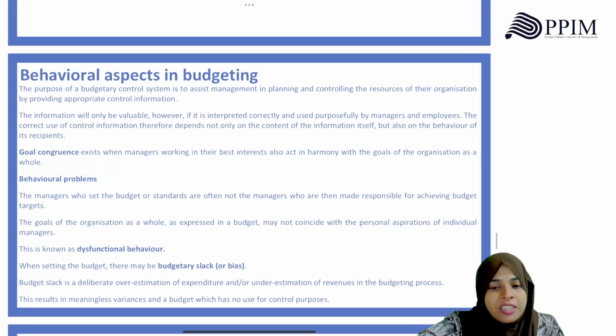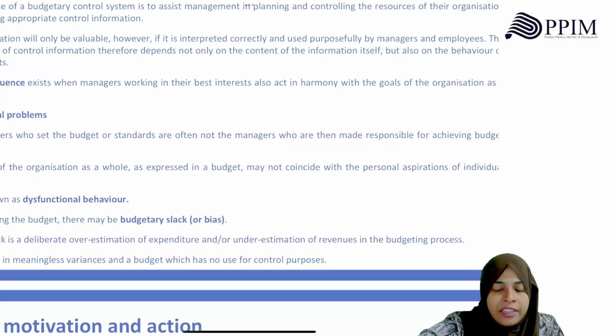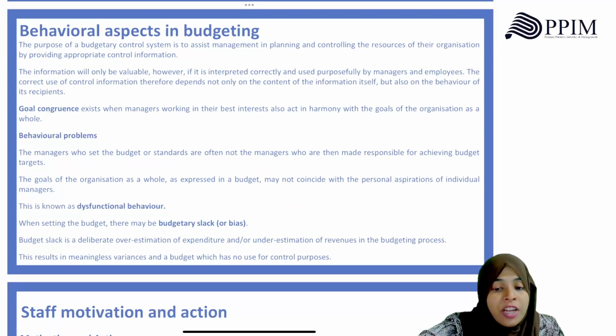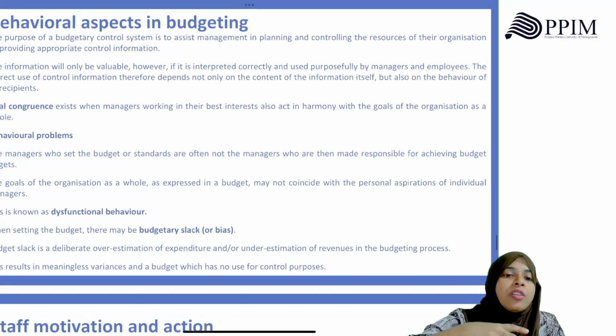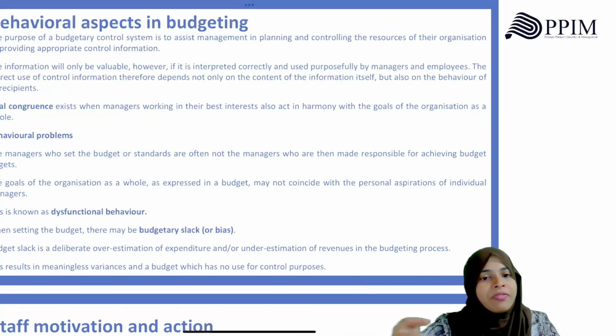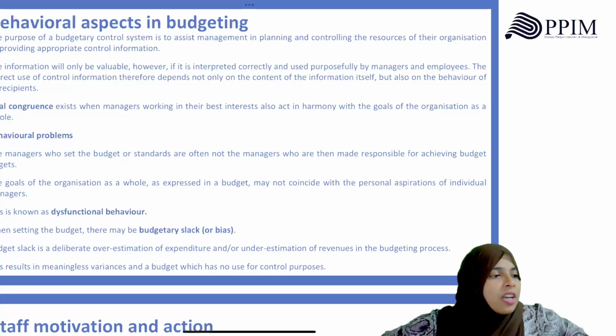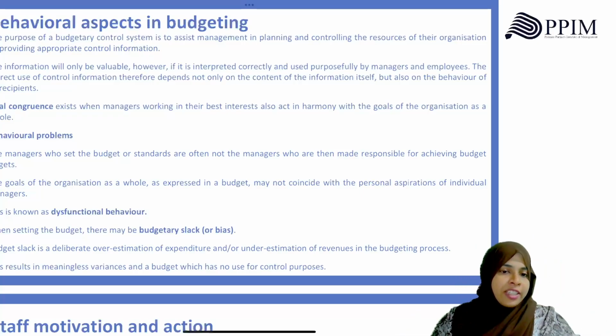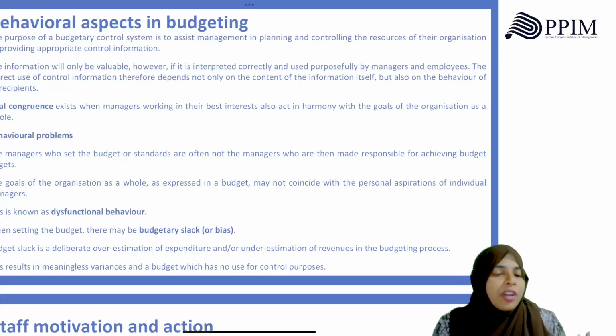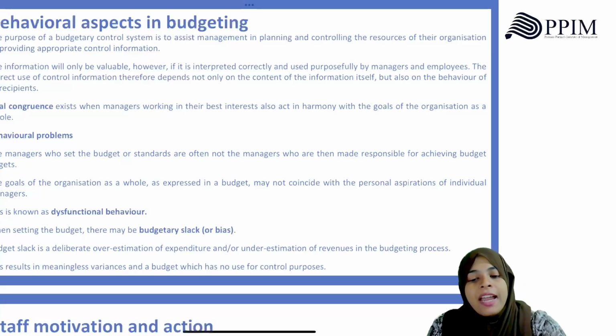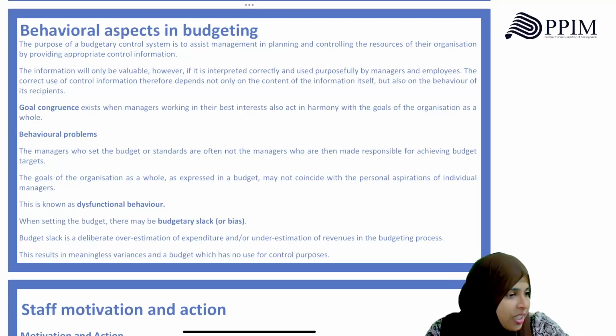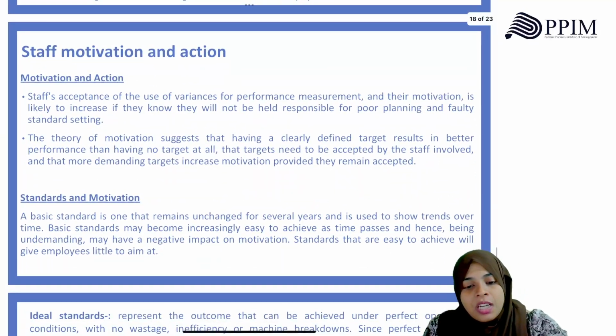When budgets are prepared, it's important to make sure that there is goal congruence, that the entire company is working in the same direction, right? And it's important to avoid dysfunctional behavior like budgetary slack, right? Dysfunctional behavior means when one department is doing one thing, the company wants another thing, everyone's moving in different directions. That's called dysfunctional behavior. So we try to avoid that at all points, right? And also you should try and avoid budgetary slack. That means purposely overestimating the expenses.